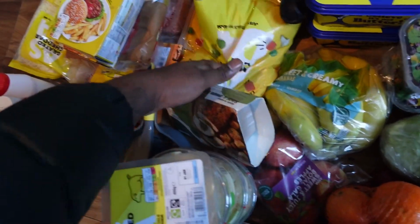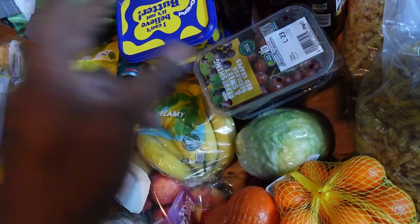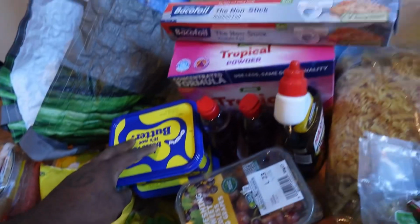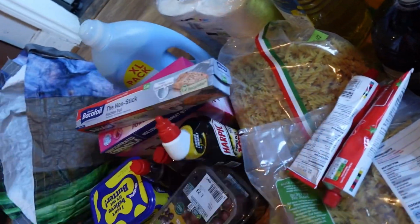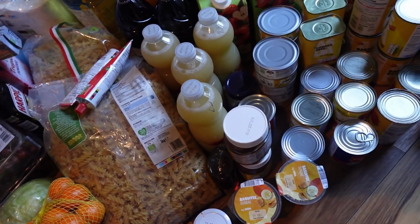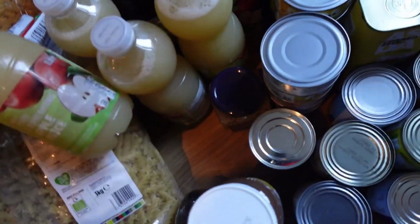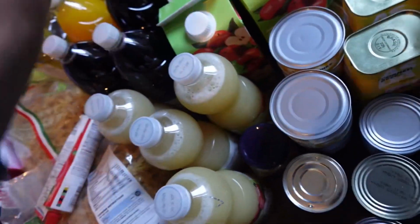2 mixed veg, frozen, deodorant, 2 washing up liquids, this is a top up, I think I've got 3, but this is a top up, toilet cleaner, 2 butters, washing powder, foil, this is a top up because I still got some, kitchen roll. I didn't need toilet tissue because I got some. Oil, 6 diluted drinks, and then I did put 3 packs of 4 cartons of apple juice, but they obviously ran out, so they replaced it with these. So I've got juicy and refreshing apple juice, 4 big ones and 4 mini.